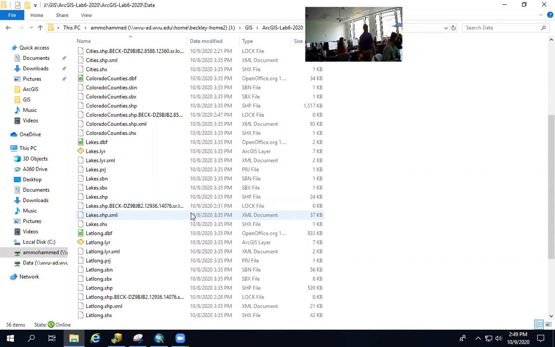Which file do you think has coordinate system information? Just one file has coordinate system information, and it's missing here under Colorado counties. No, not layer. Layer has a different thing. There's another file that's missing.